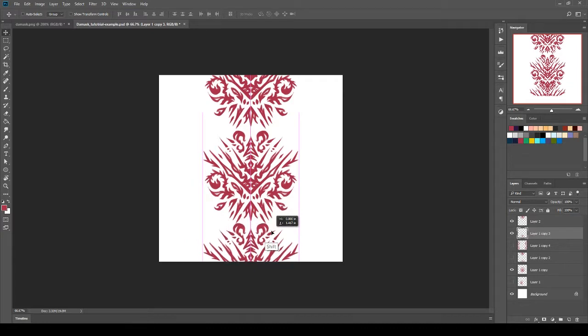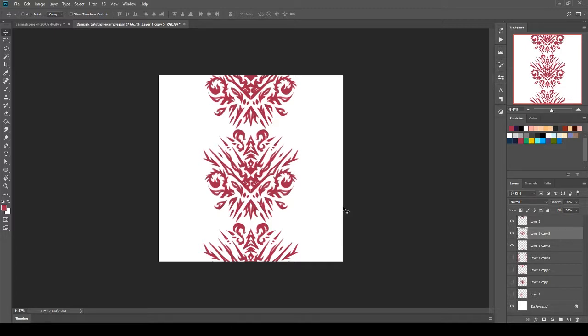You can pull this down and bring it down to the bottom. Unfortunately, it is a little off, so you will have to adjust your centerpiece to fit so that it is equal from here and here.